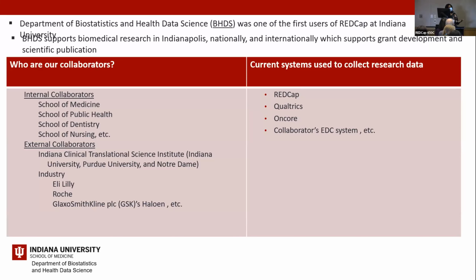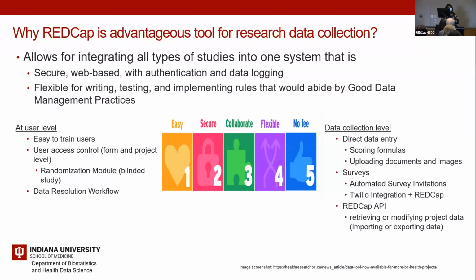And each one, typically, can use multiple research data collection systems. We can use REDCap, Qualtrics, Encore, or our collaborators' EDC systems, or anything else that comes on board that we need to. But for a lot of our projects, we really enjoy using REDCap because we found that REDCap has an advantage over a lot of other ones because it allows integration of all types of studies into one system. It's secure, it's web-based, there's authentication, there's data logging, a lot of the things that Alexander was mentioning before this presentation started.